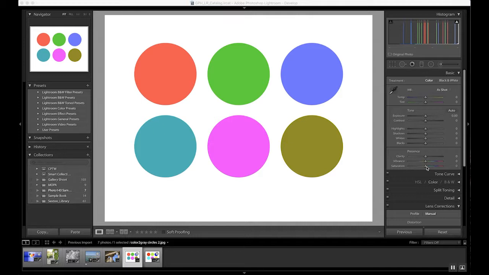When you remove the saturation from an image, it just removes the color information but leaves the tonal values behind. So if the tonal values are similar, we no longer have much separation between them. If you could visualize that these were, let's say, flowers against a light background or overlapping, a red flower overlapping in a field of green, if I take the saturation out, there's not a lot of separation anymore. So the idea here is not to remove saturation as a means to create a grayscale image. So enough of that lecture.